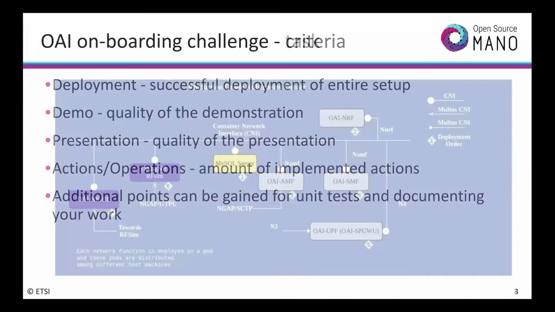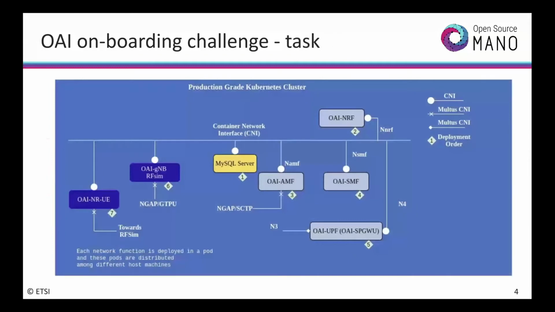The deployment that we are looking at, and what these acronyms mean will be described in detail by our colleagues Sagarfi and Rafael, is that we need to deploy the network functions which are part of the OAI core network, then two simulators which are needed to test it, and a MySQL server. This is more or less how the deployment will look.